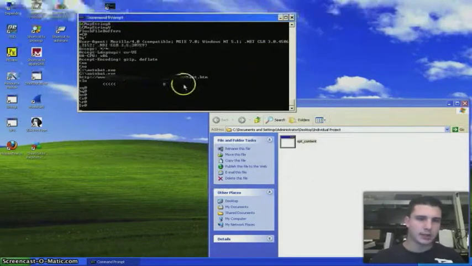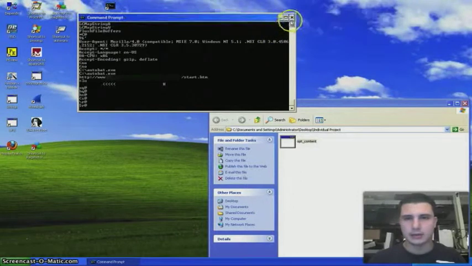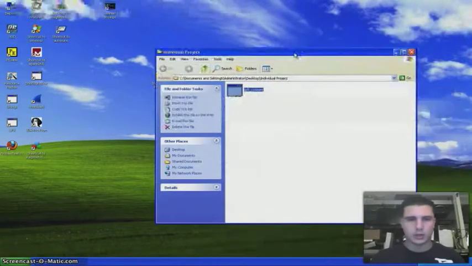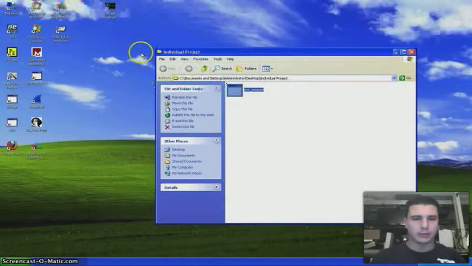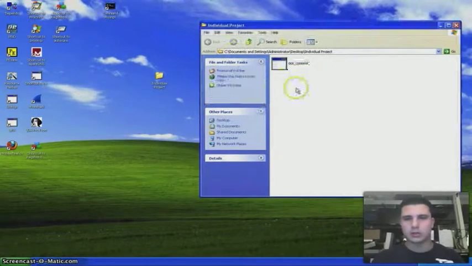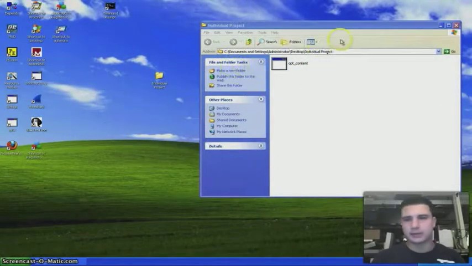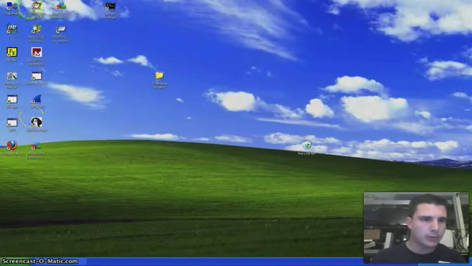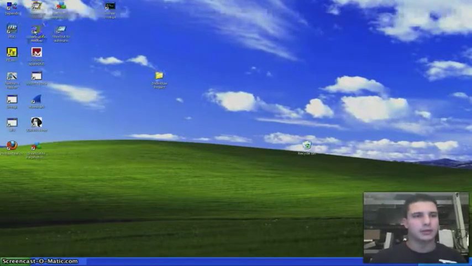Alright, and so that's the end of my strings analysis. Now the next thing that we're going to do is perform the dynamic analysis. So basic dynamic analysis, the first thing that I'm going to do, I'm going to minimize all of this, and I'm going to open up some of the utilities of interest to me.